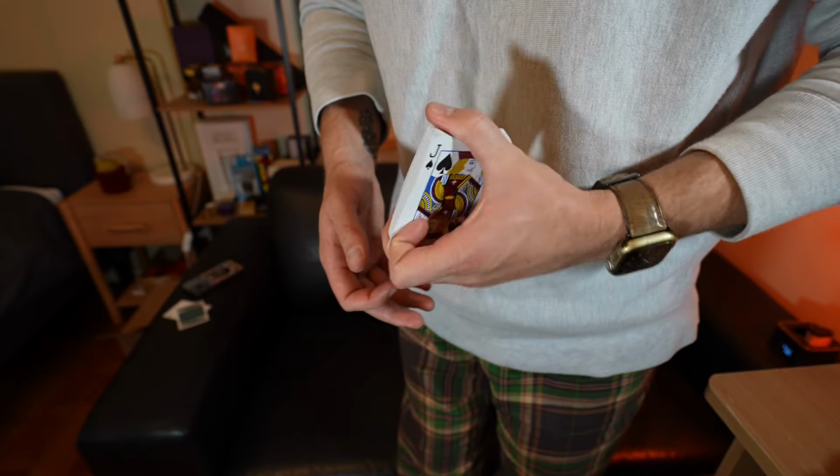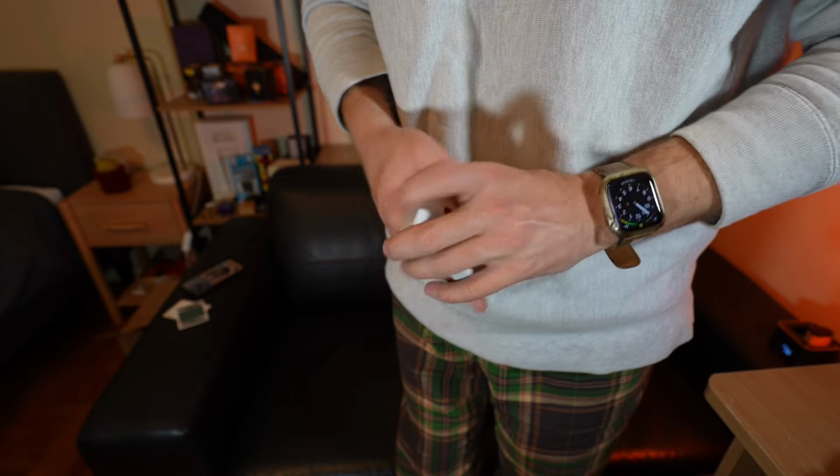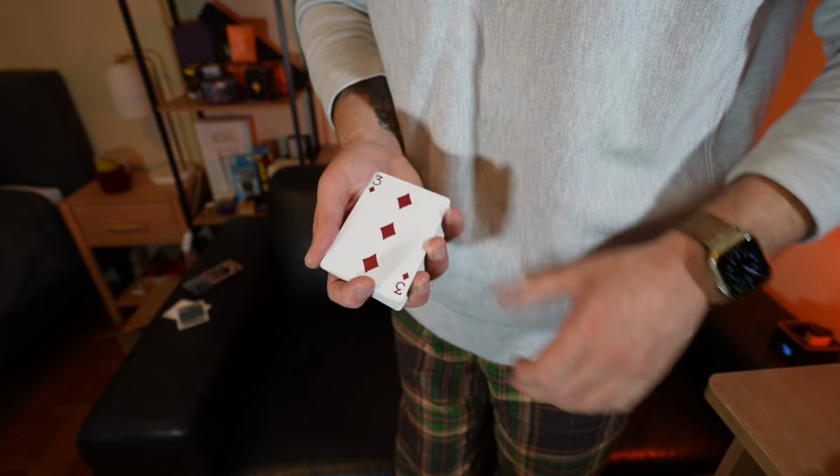It is a fantastic utility move by Chad Nelson. It is not only a fantastic looking color change, but it can also be used as an invisible control of a card. If you know Magic, then you know what I'm talking about. Actually incredible move. Looks fantastic, and I don't really have much else to say about it, except use it if you can do it. And if you can't use it because you can't do it, well, learn it and then use it.